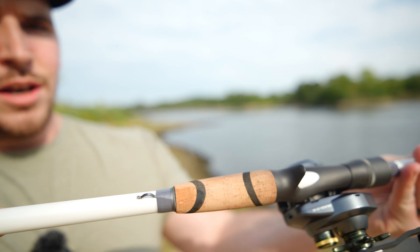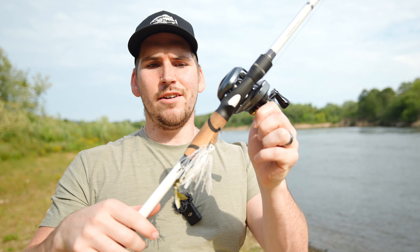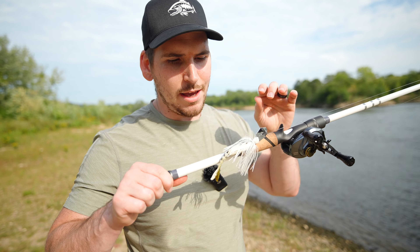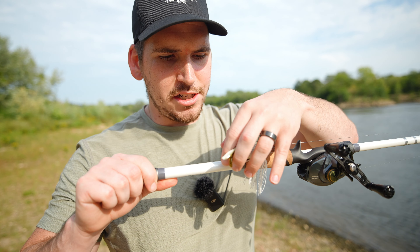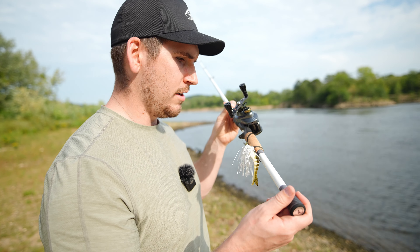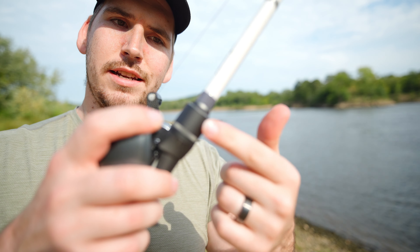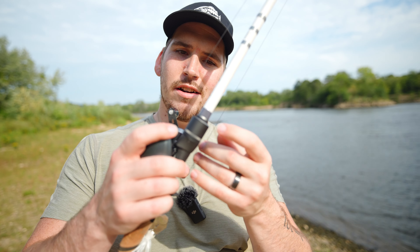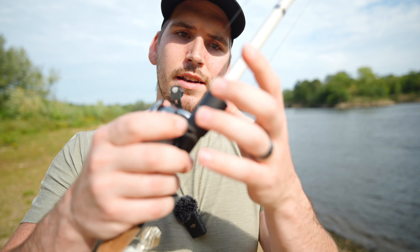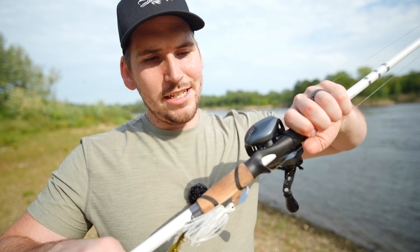I really wish the hook keeper completely connected and was one piece, but it's one of those where you can slide your line underneath, which I guess can be convenient. I usually just like to take my hook, stick it right through the hook keeper, and tighten it down. It's definitely a better hook keeper than what they had on the Perigee 2 rods. But this rod is built fantastically — I really love the carbon fiber and I like how you tighten this part down. Some other rods with cork get stuck and are really hard to grab, but this one is very easy to grip.